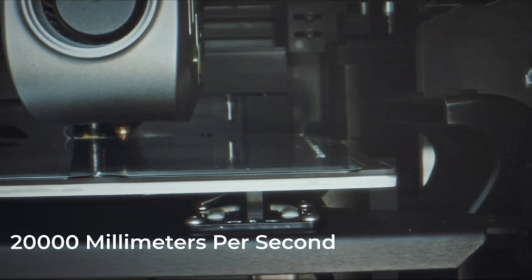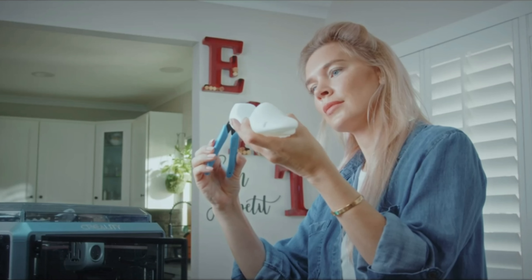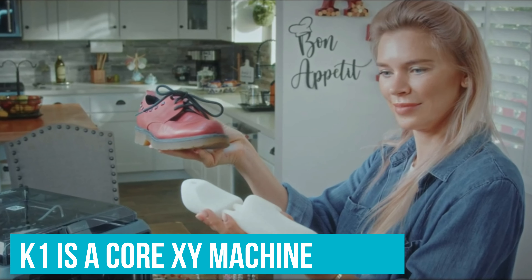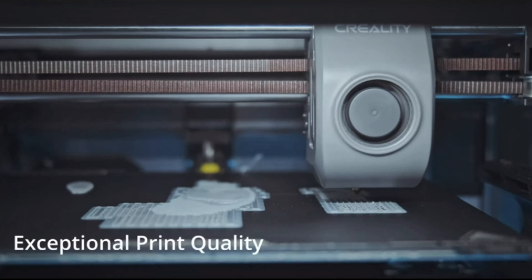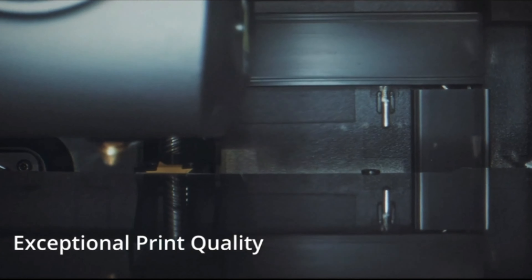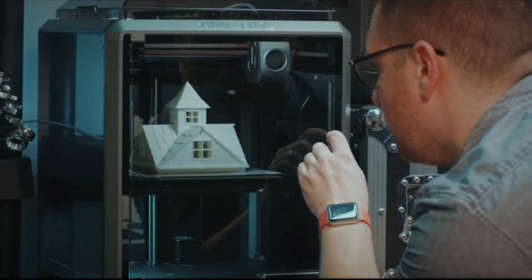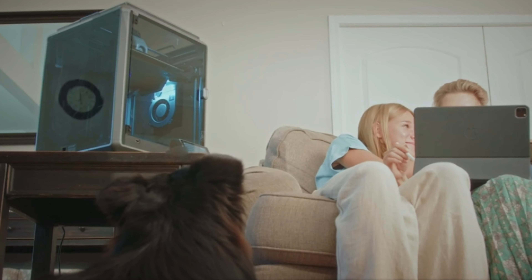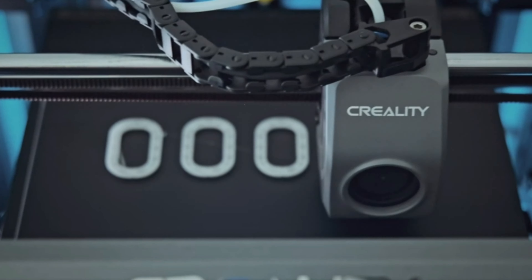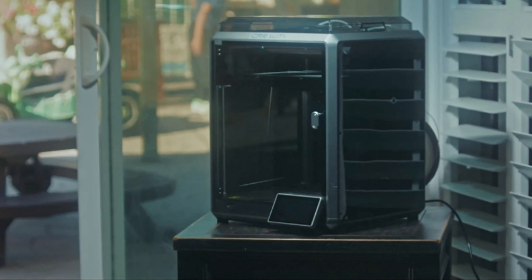In our testing, the K1 is just as fast as both the P1P and P1S, with a better interface and the ability to avoid unreliable cloud printing by using a USB stick or your private LAN. The K1 is a Core XY machine — a speedy style that Creality hasn't tried since the ill-fated Ender-7. This machine is twice as fast and, with the help of Klipper's input shaping, can produce excellent quality at speed. It has an all-metal hotend with a bespoke Volcano-style nozzle, a Sprite Direct Drive extruder, and an enclosure for handling temperature-sensitive materials like ABS and ASA. It's one of the few plug-and-play 3D printers on the market, arriving 99.5% assembled — all you need to do is unbox it, and like its rival at Bambu Labs, it can calibrate itself.